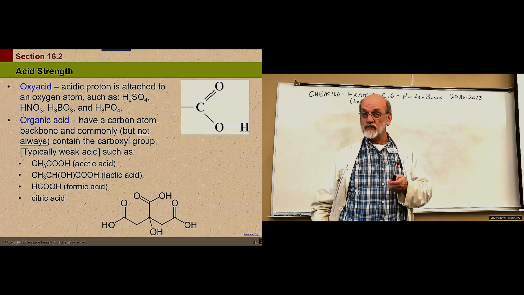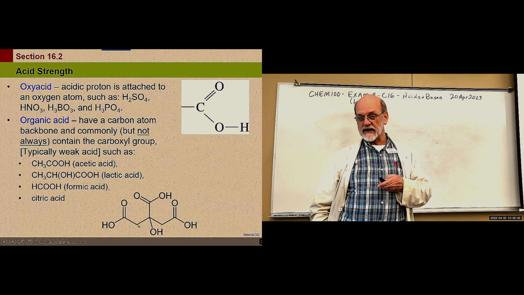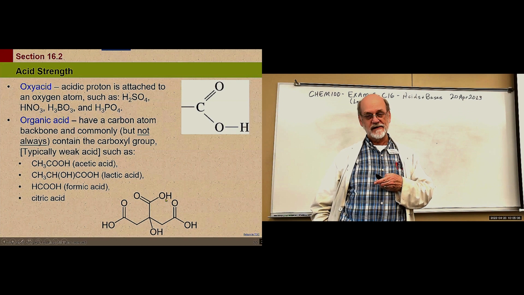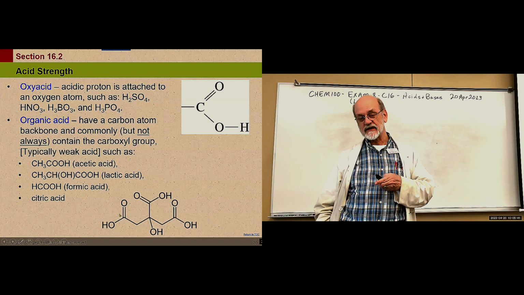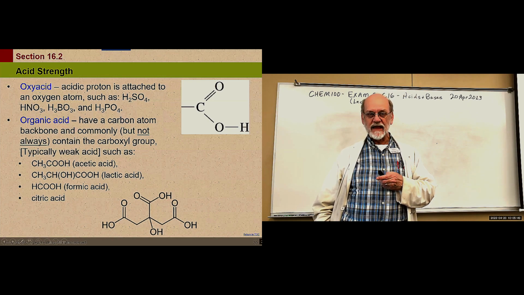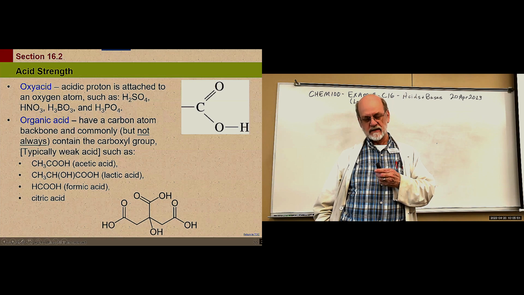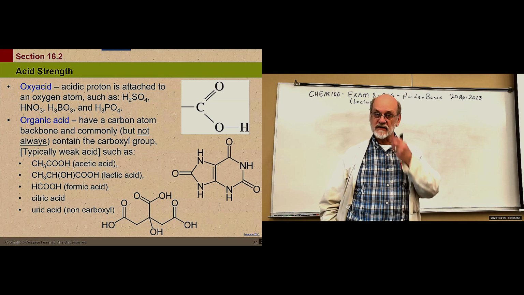If you want it to be something else, then you actually write in what it is, like here, oxygens, hydrogens. That's a carbon, and there are two hydrogens there also, and two hydrogens here. Don't worry about that. The point here is the carboxylic acid nature of citric acid. It has three of them, three carboxyl groups. And then the last one is a non-carboxyl acid, uric acid.